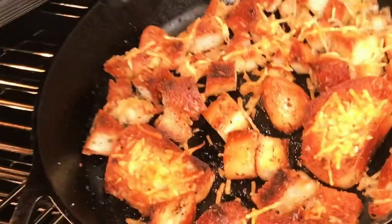My croutons, how I did that, I had day-old bread and then I just had a little olive oil and salt and pepper. Once they were toasted in the oven for about 5 to 10 minutes, I garnished with a little Parmesan cheese. Delicious.